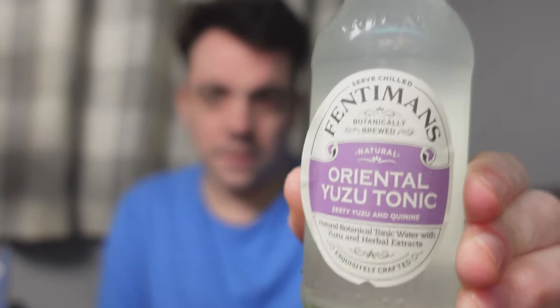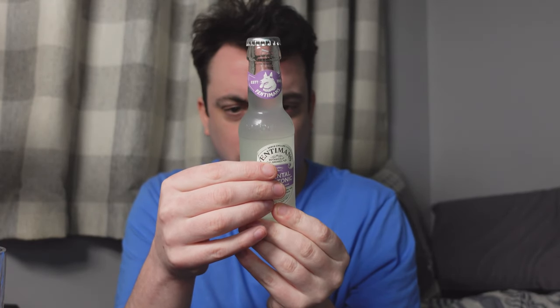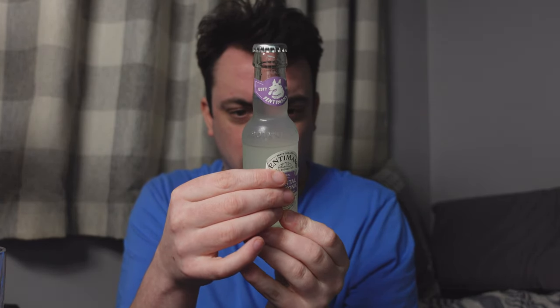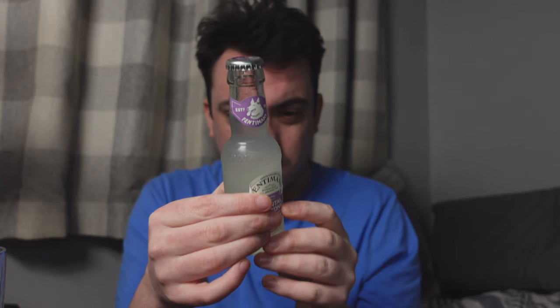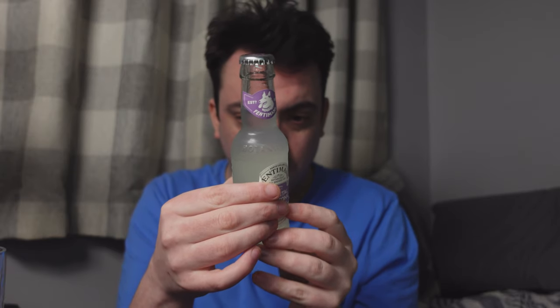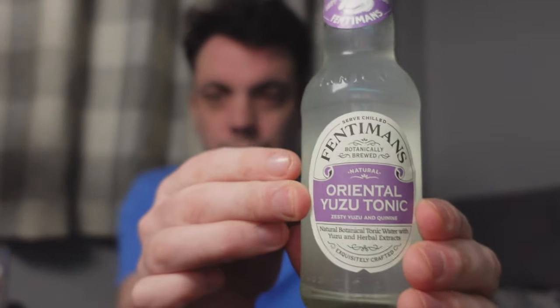Oriental Yuzu Tonic. A natural botanically brewed tonic water with yuzu and herbal extract. Have you guys ever heard of that? I have never tried this before in my life. Ingredients: carbonated water, sugar, yuzu juice, citric acid, natural flavouring, syrup, botanical extracts, juniper berry, lime leaves, lemongrass. I have never tried that. But that's that one there. So we'll find out.